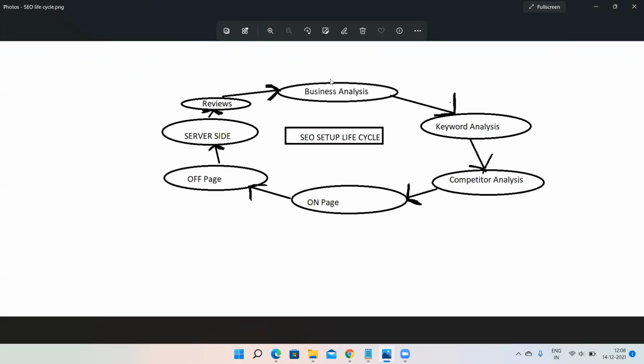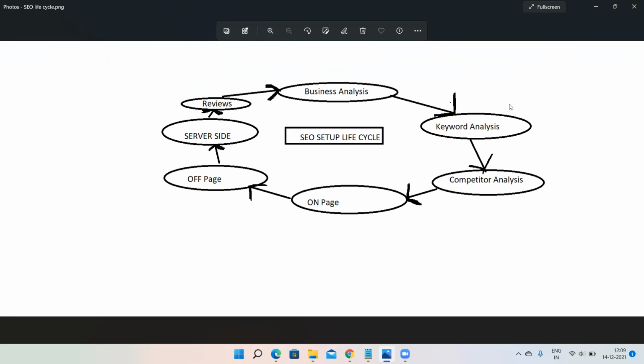There is a tool called GTmetrix, which I have already told. Just go into that tool, enter your website URL and check the speed of your website. If it is 70 or less than 70 also, it is good. But if it is really slow, then install a plugin called WP Rocket. If you install WordPress Rocket, that is WP Rocket, with the help of that plugin the speed of the website will be increased. So if you are working for a client, make sure you see the structure of the website and also the speed of the website. Then go for keyword analysis.